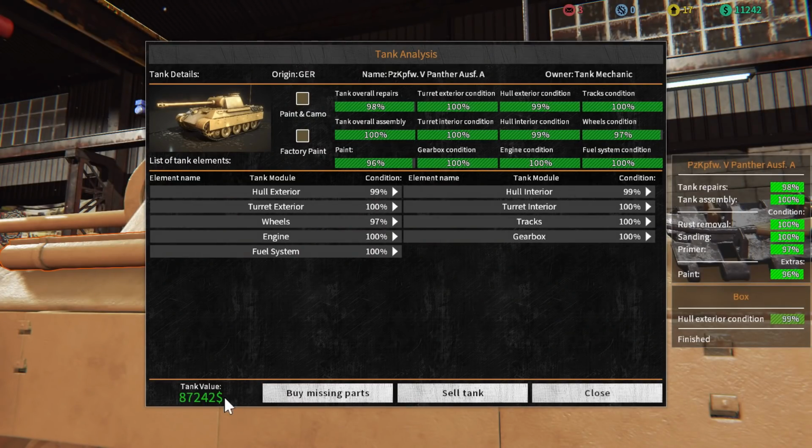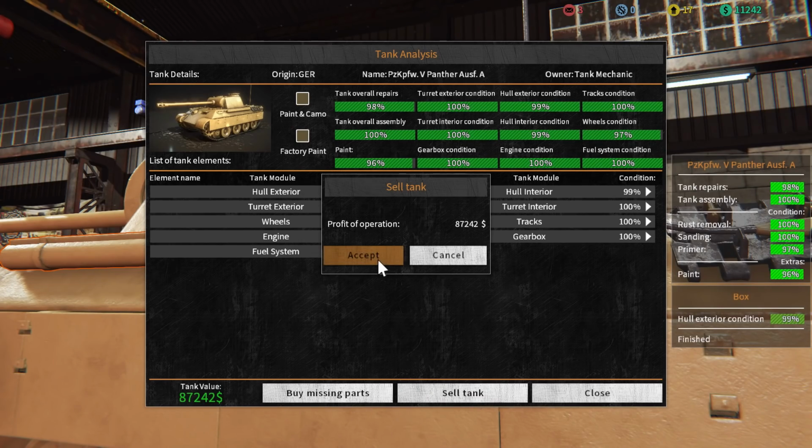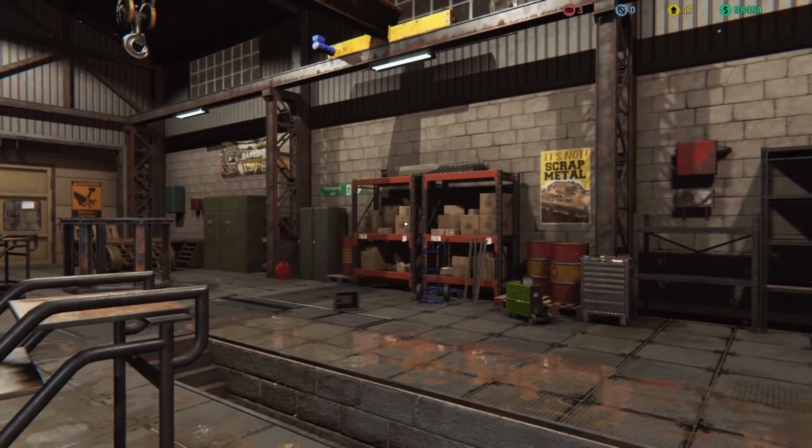There we go. Sell tank. So the tank value is now $87,242. That was definitely worth the restoration. We pretty much doubled the value of the tank by restoring it, which is pretty sweet. It looks awesome, too. I don't really care about the coloring and stuff because we're getting rid of it. We'll sell this off and put $87,000 and change in our pocket, getting us up to almost $100,000. Awesome. So we did manage to tackle our first tank.